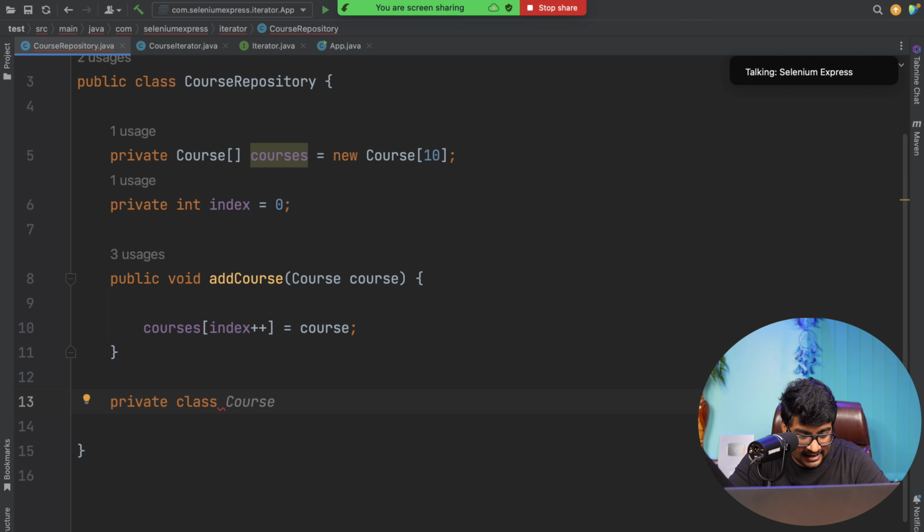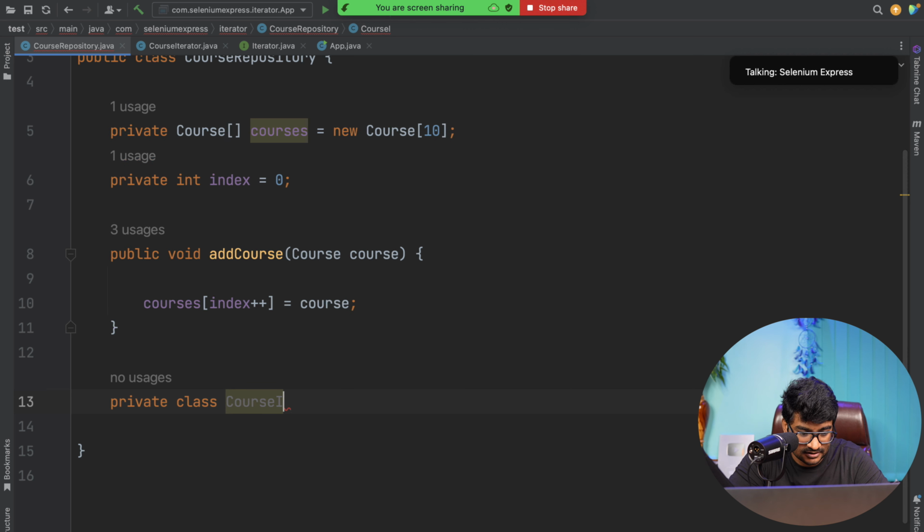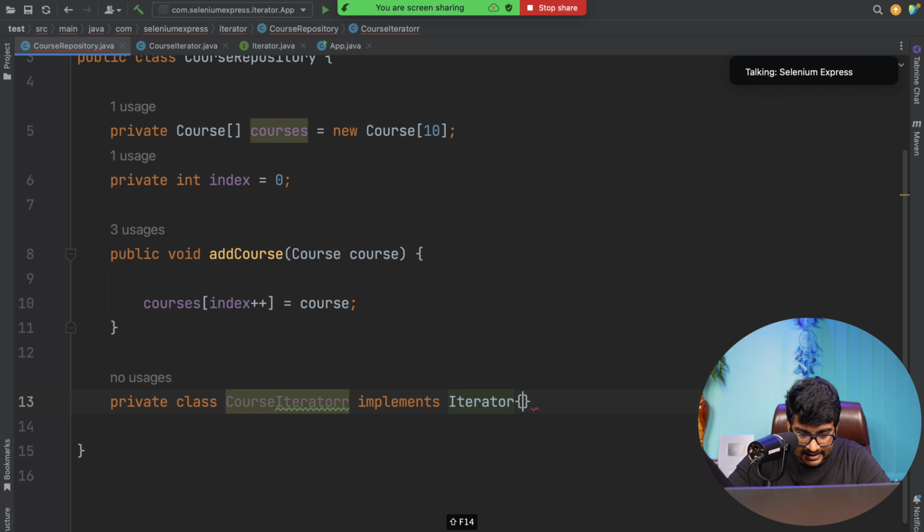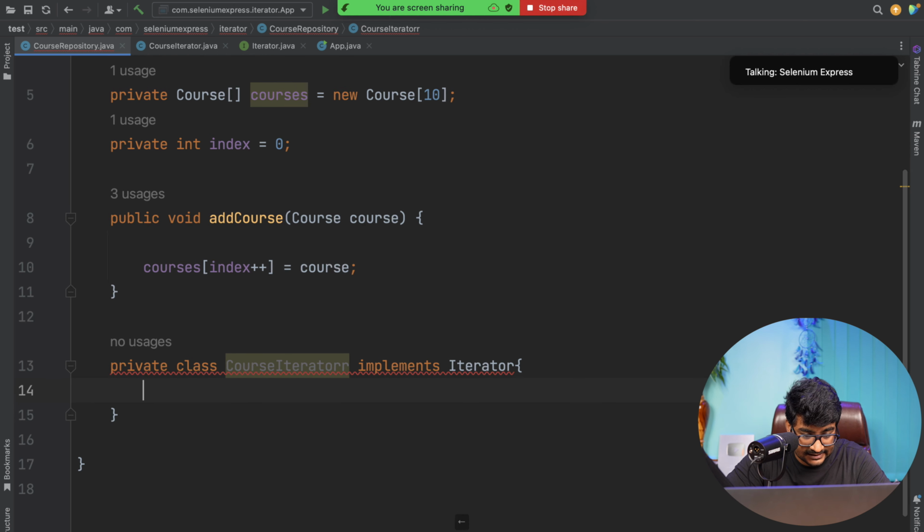They have an inner class, let's say CourseIterator, which implements Iterator, and this is your iterator.